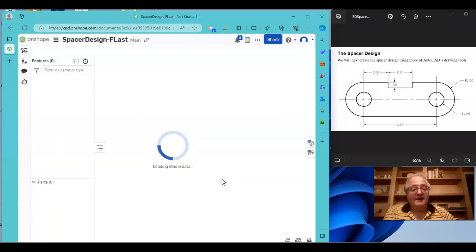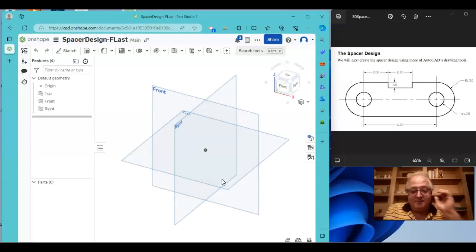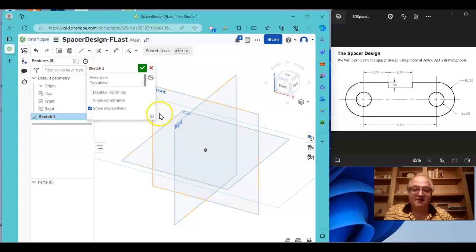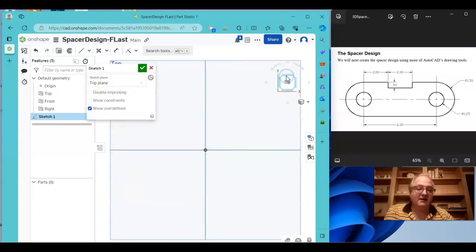On this particular one, in the past, we've been sketching on the front plane. We're going to sketch on the top plane here. So I'm going to create the sketch, and I'm just going to bring it over till the top gets highlighted, and left click on that to select the top plane. Come over to our view cube and left click on that to rotate it around so we can have the top viewing plane be the view normal now.